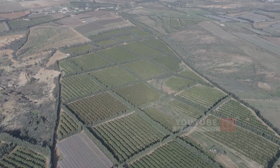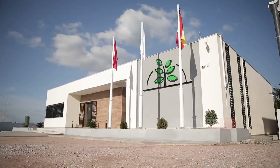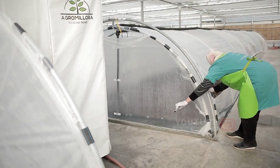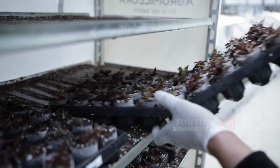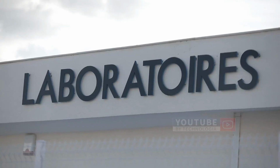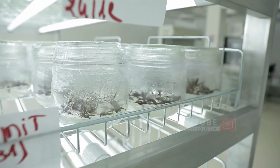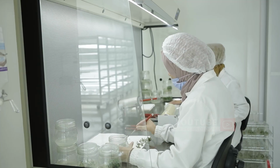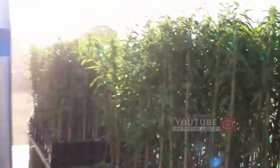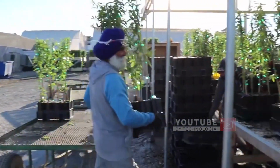Meanwhile, almond trees are cultivated in the nursery division using tissue culture techniques. Although almonds can be propagated vegetatively through seeds, tissue culture techniques are the best choice for industrial scale. This technique can produce large quantities of almond tree seeds in a short time and also produce superior characteristics from the parents.